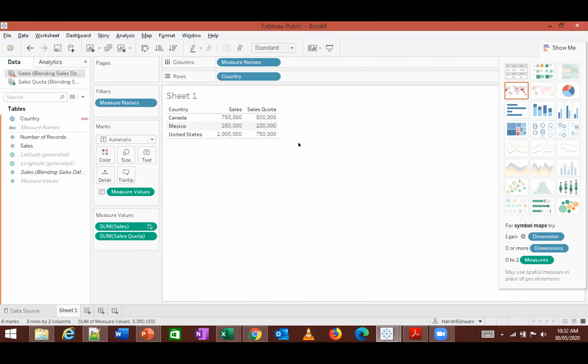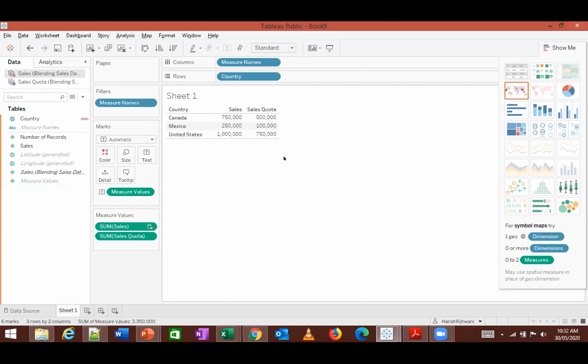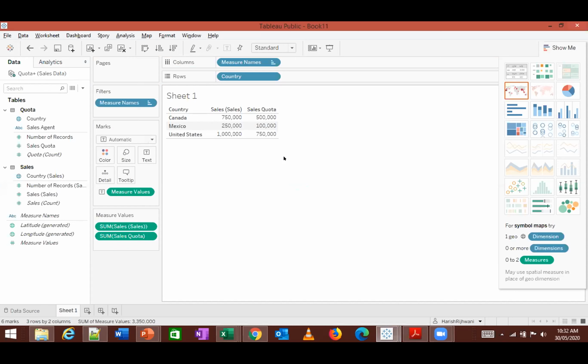I have the sales quota and I have the sales. I'm still getting the same values. Yeah, look, same. So by joining data and by blending data, I can still get the same output. The only difference is the way it was structured.